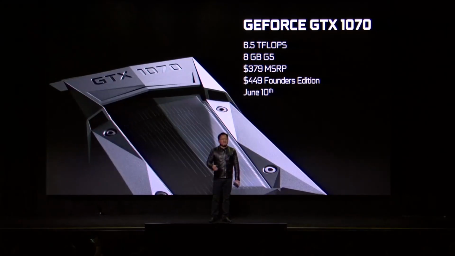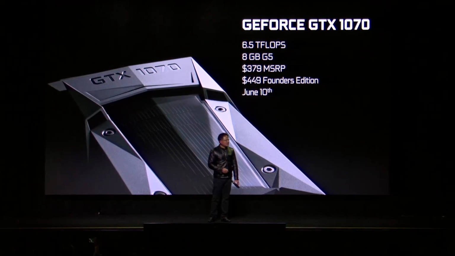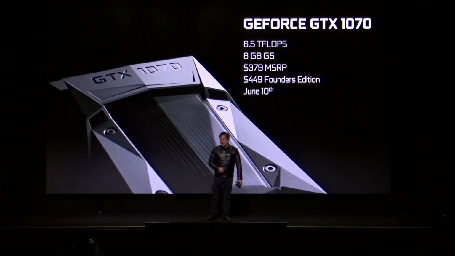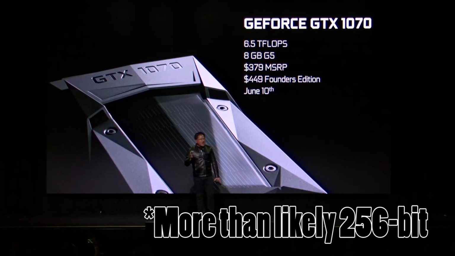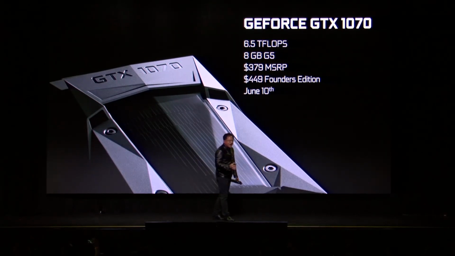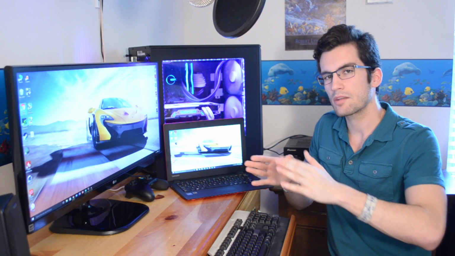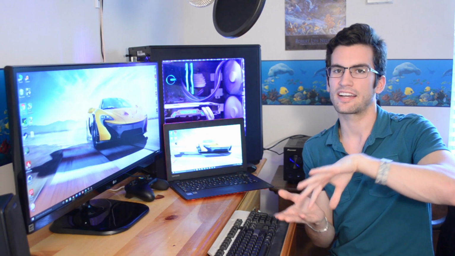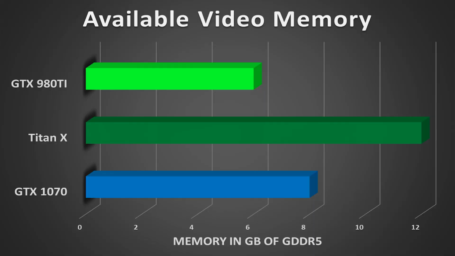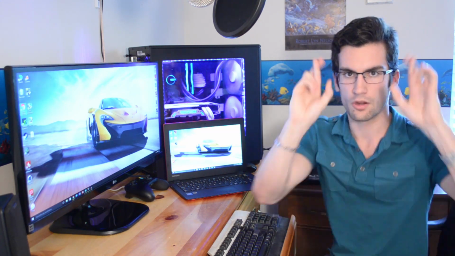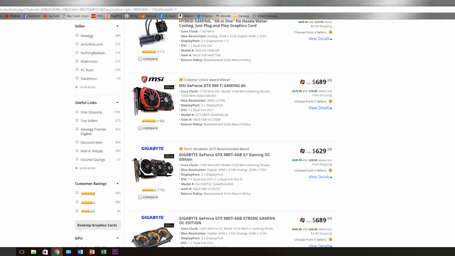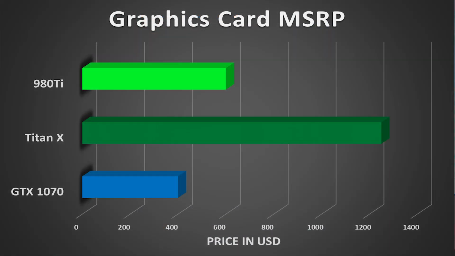Nothing special there. And while it hasn't officially been revealed, it does appear that the 1070 will be based on a 256 or 384-bit memory bus, so expect memory speeds similar to those of the Titan X and the 980 Ti. And there's nothing wrong with that, but it's certainly no GDDR5X memory speed. 8 GB appears to be a middle ground between the 980 Ti's 6 GB of onboard VRAM and the Titan X's 12. And no, we're not looking at a 7.5 plus 0.5 GB issue like we saw in the 970. Crossing my fingers here.